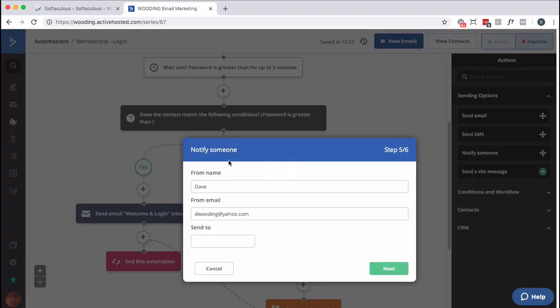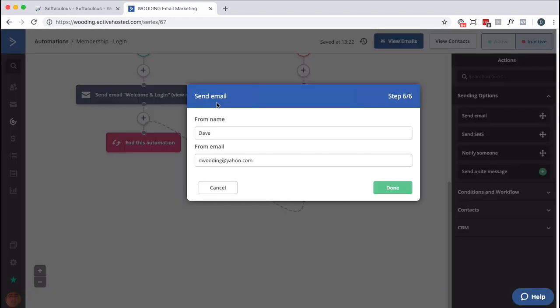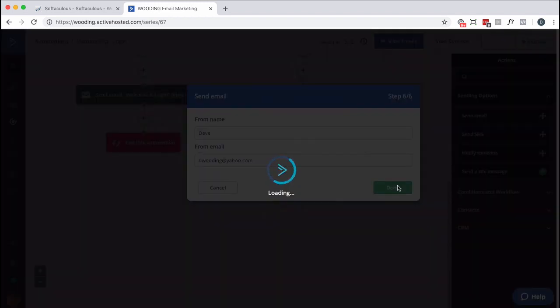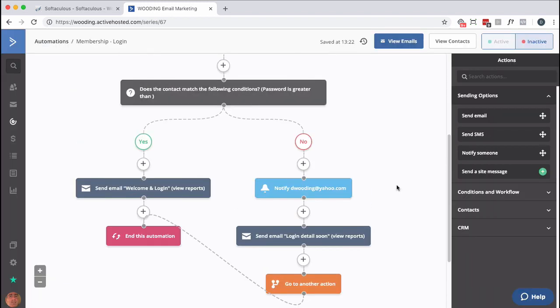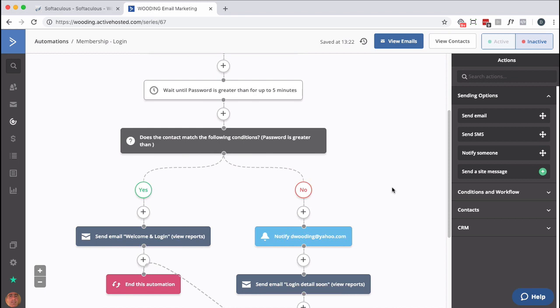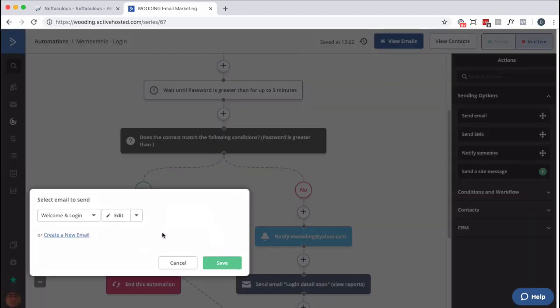This is a little bit different. This is a different scenario. So who do you want to send a message to if there's a login problem? You might simply send it to yourself, or if you have somebody who can handle this for you, add their email address. And then you're sending an email. So I would use whatever you've already have in there. So that's about it. There is one thing we are going to change right here.